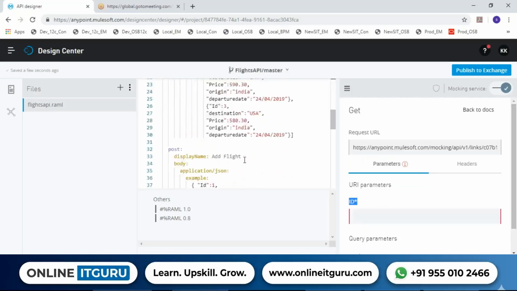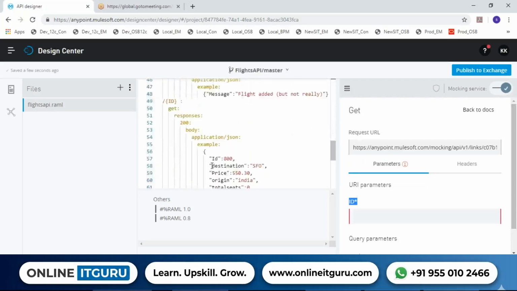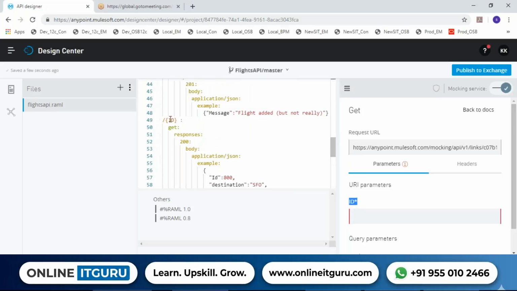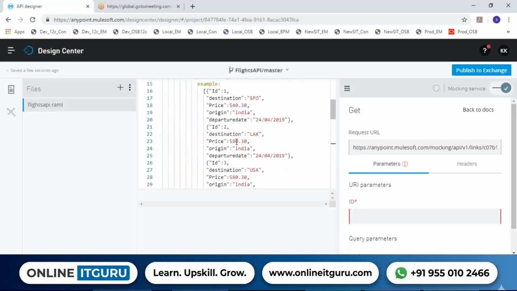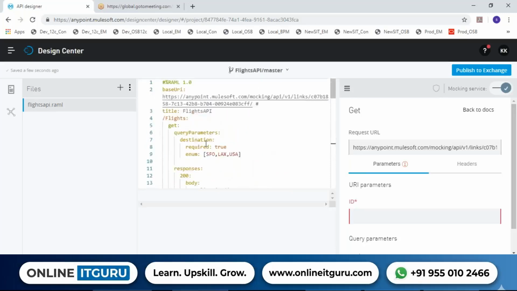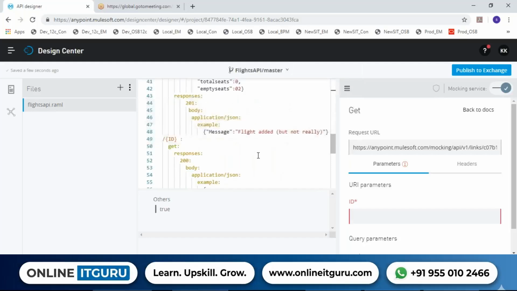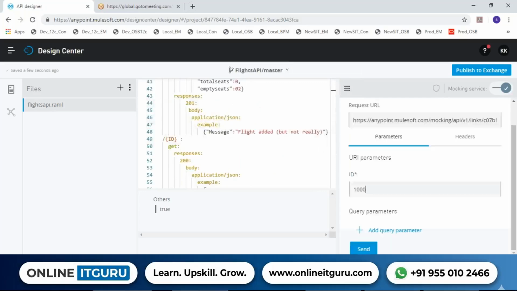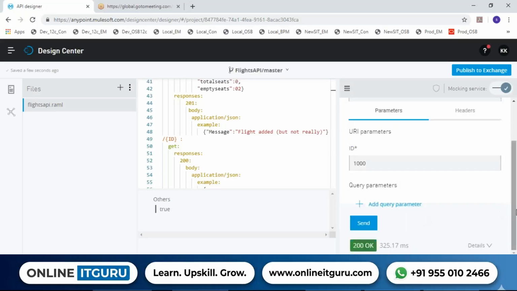That is what base URI will do. As soon as it sees it in the flight base, it treats it as a mandatory field. Here actually in query params, we explicitly specified whether it should be true, right? Yes. So now I will give it some value. Obviously it will be the same, whatever is the static value there. That only will come back.